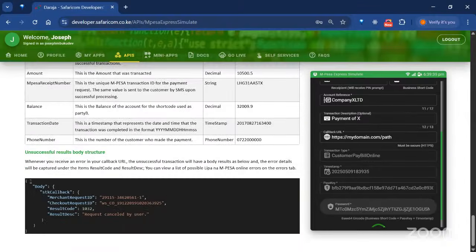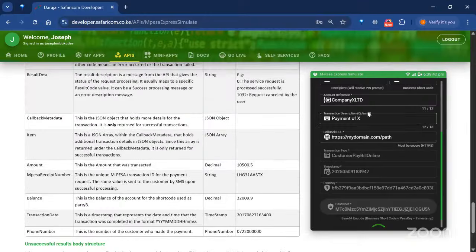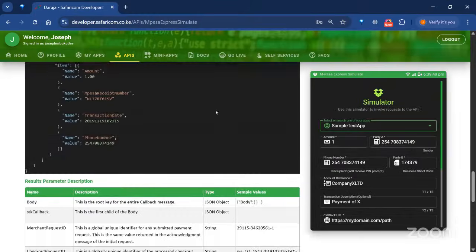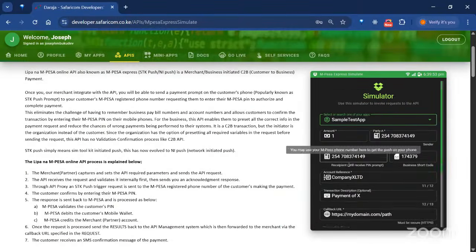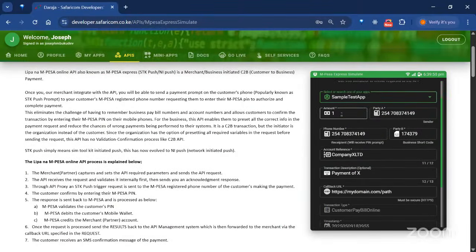So then if the user did not maybe put in the correct PIN or something went wrong, or they canceled the STK push, you can see this request canceled by the user. You can also show it to the user. Now here you can put a sample test number.